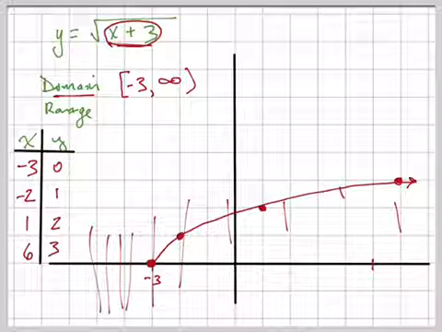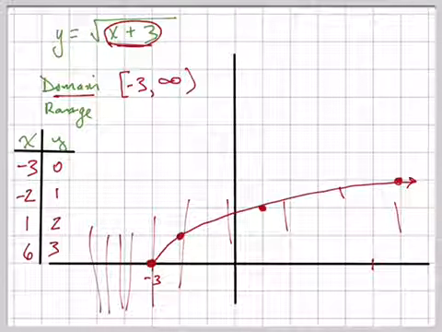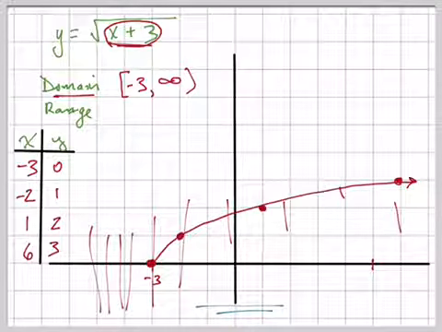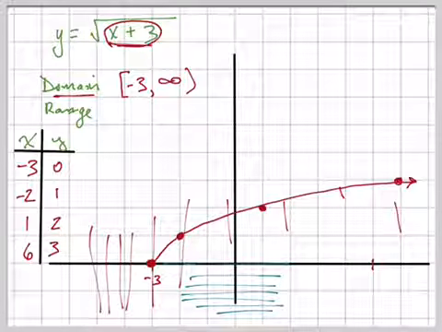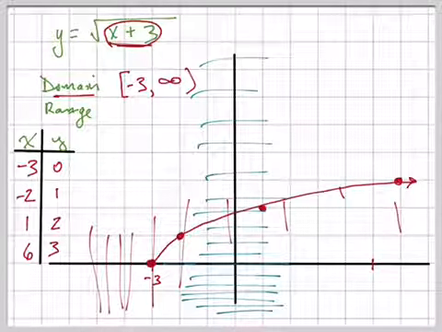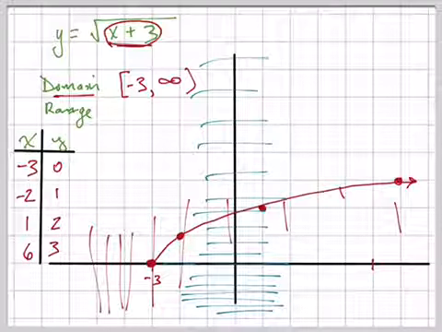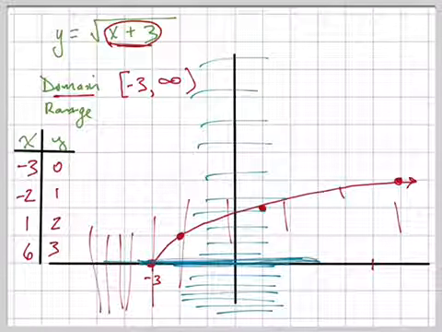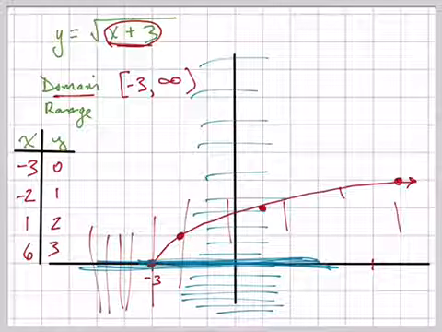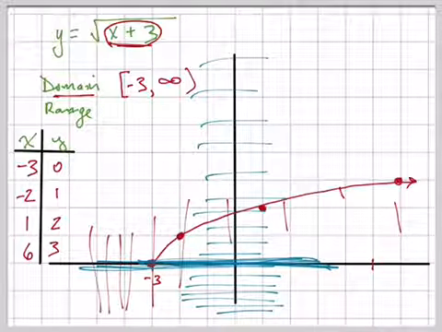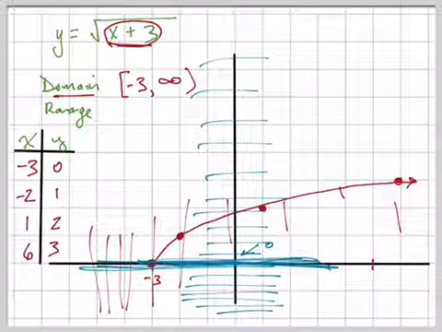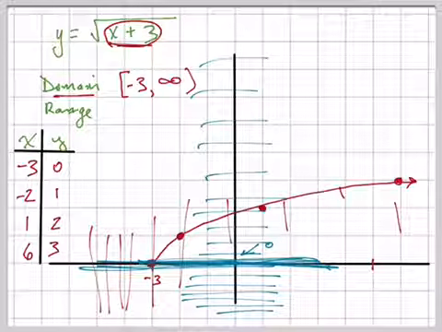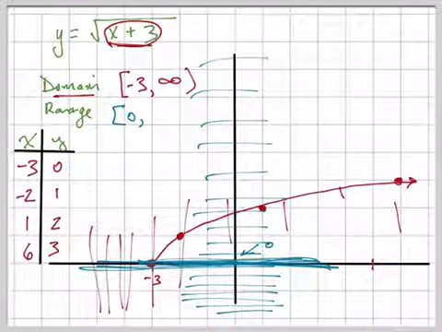Now for the range, instead of a vertical line scan, I do a horizontal line scan, starting at the bottom at -infinity. Is it going to touch it down there anywhere? No. Yes, yes, yes. Is it ever going to stop touching it? No. It's never going to stop. So what's the range? Well, it started at where? Where is this in my y? That's 0. I'm looking at the y-axis. That point is 0, comma 0. So it starts at 0. Remember, your x-axis is actually called y equals 0. So it starts at 0 and it goes to positive infinity.